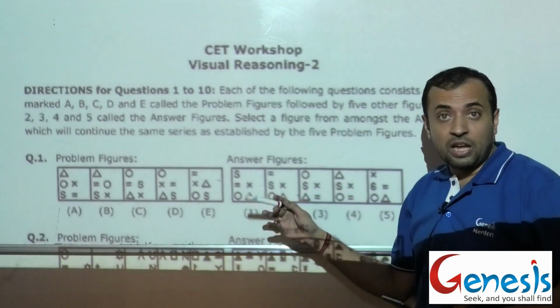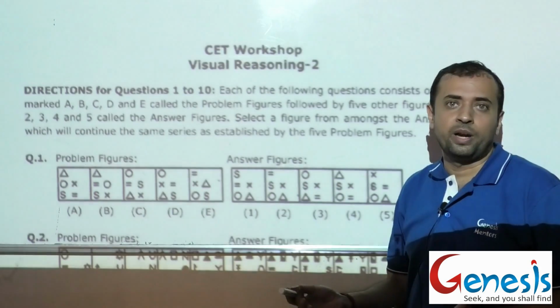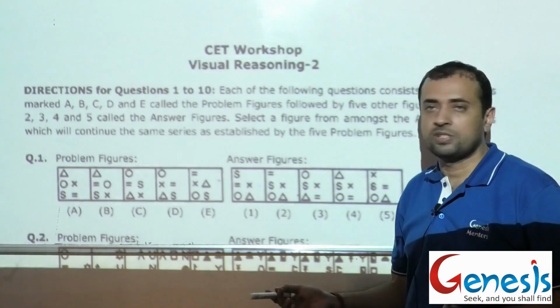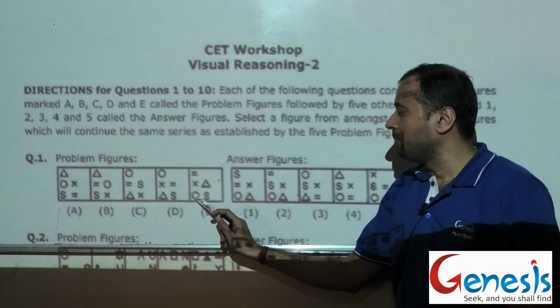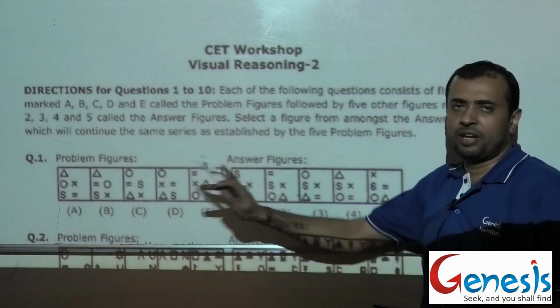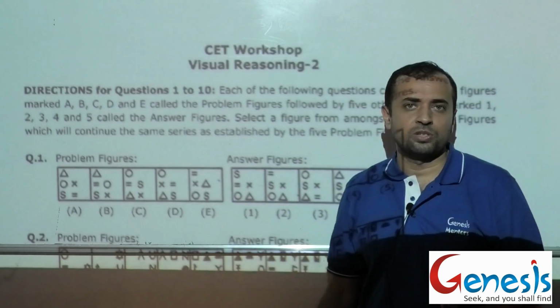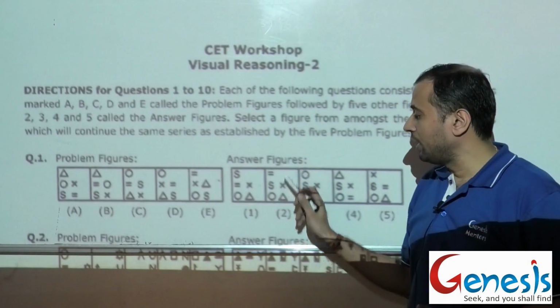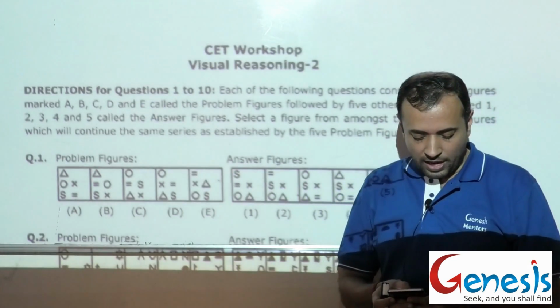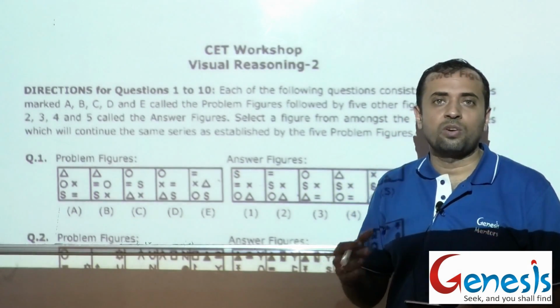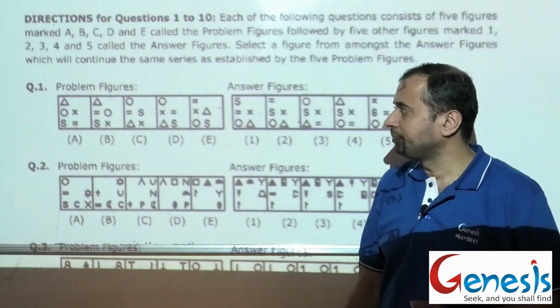Now if I want to reconfirm it, which I said we should not do while attempting these questions in the actual CET, but still if we do it, then definitely triangle, triangle, it should be circle, circle. So you can establish the relationship of the other objects also and verify it. The correct answer would definitely be 2. Right. So moving on to the next question. Understand, sometimes these shortcuts are going to be very critical for maintaining speed.